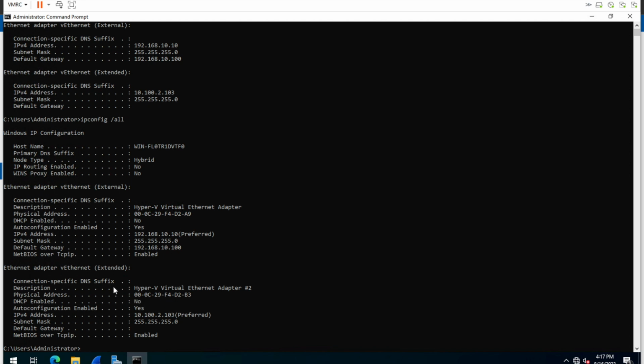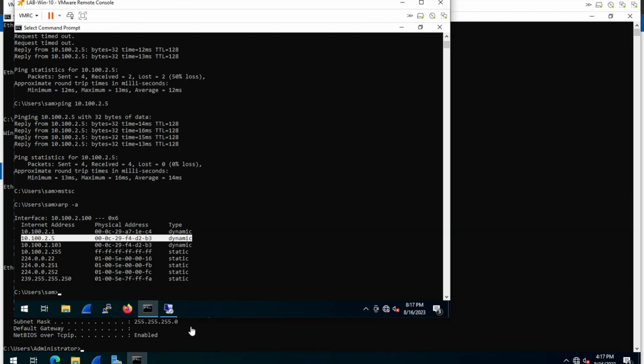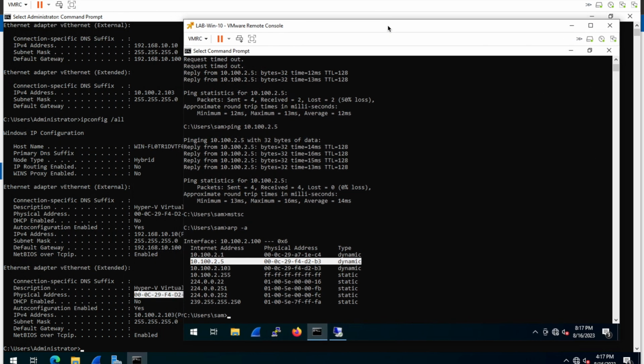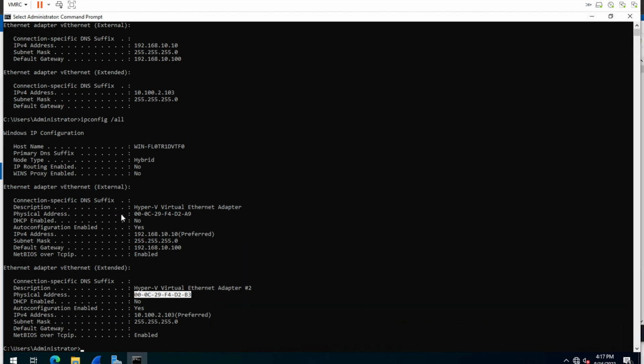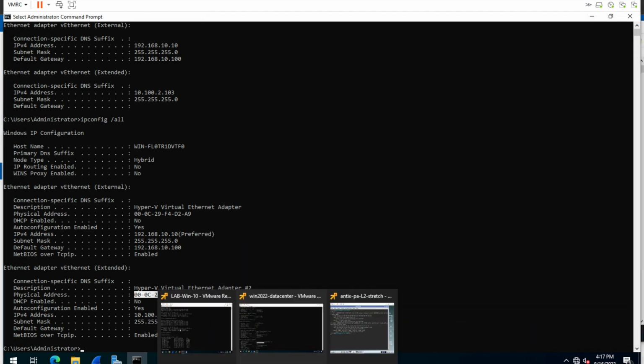So it is saying that basically the Windows Server 2022 is proxying the ARP. So this is the MAC address you have seen from the VM. Yep, there you go. All right, so now this is done perfectly fine.